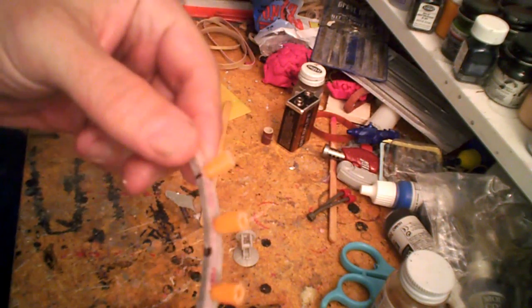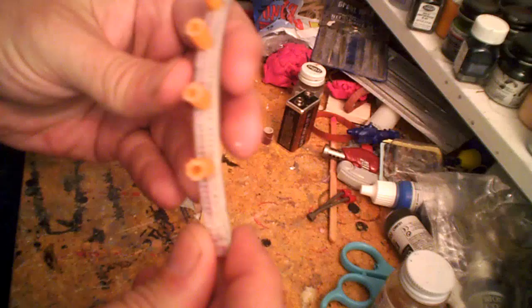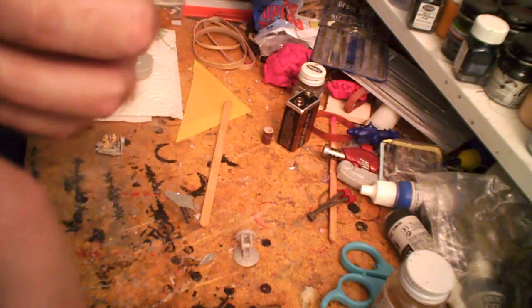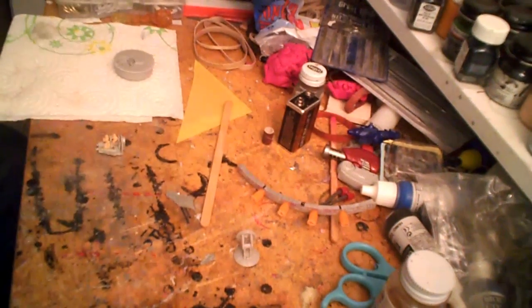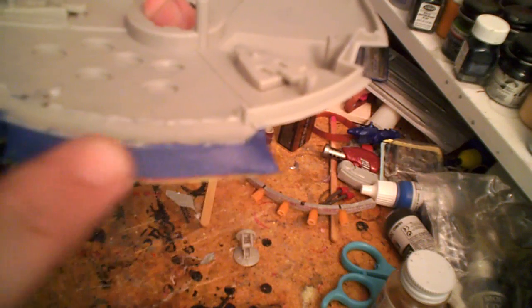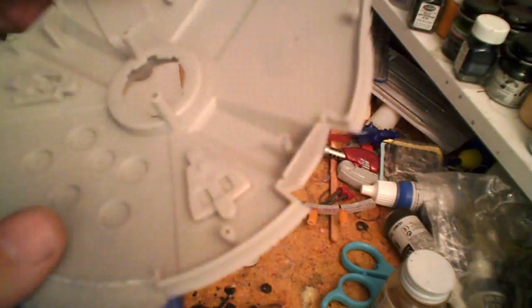Alright, further update as work actually progresses, which it hasn't been doing lately. Got the new engine nozzles in place on the engine grill. After the glue's had a chance to set a little more, I'll go in and drill out through the new thrusters through the back here so we can get light out through those. Also went in and using Aves epoxy sculpt, finish filling in the section underneath the new hull plate.